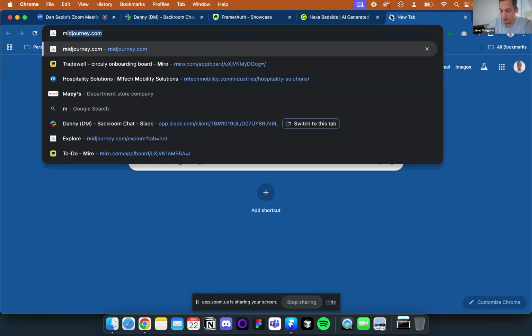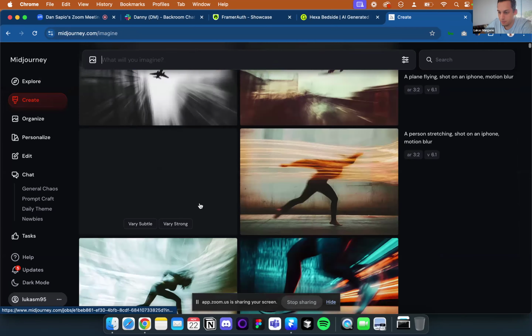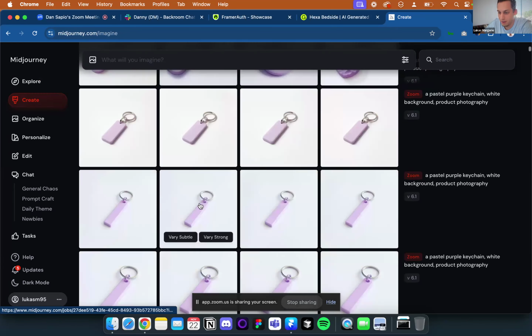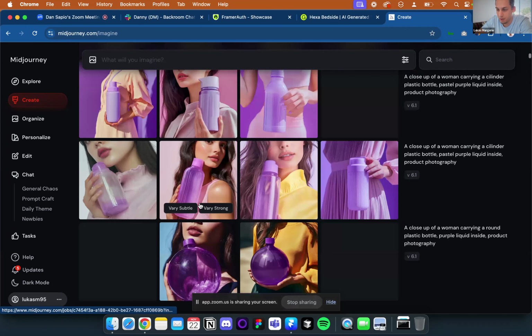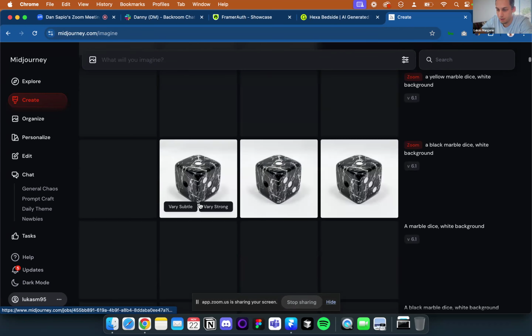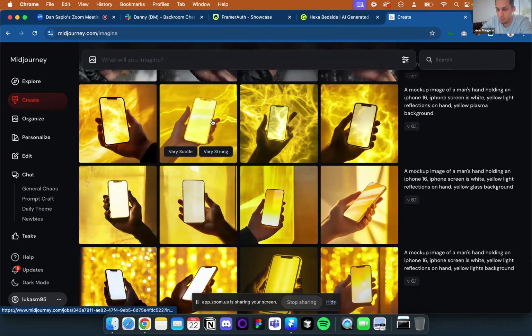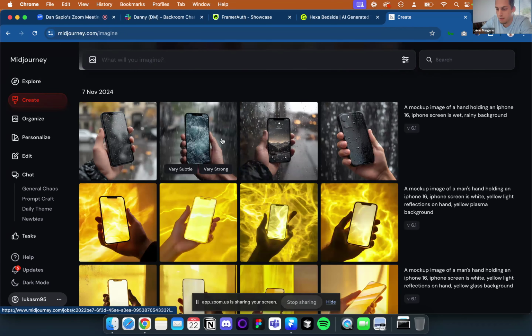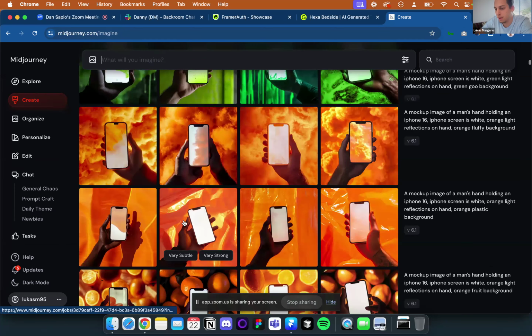We can open my Midjourney real quick, and deep down over here somewhere I made a bunch of different mockups. Where are they? So they're here, right? I have different mockups with yellow backgrounds, rainy backgrounds, purple backgrounds, green backgrounds.